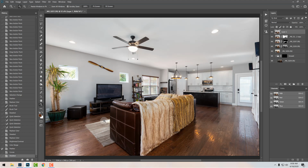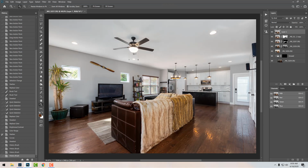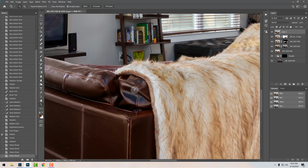W, that's your history brush tool. I'm just gonna paint right there. Cool beans. I think that's looking real snazzy. So if we look before, right there, and there we go. So I think that looks pretty darn good.